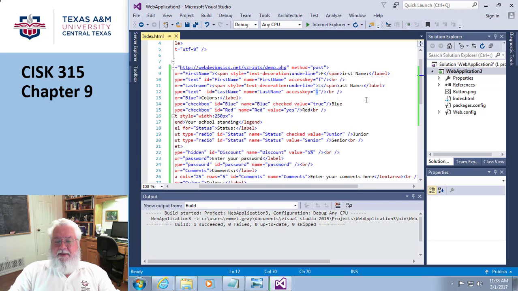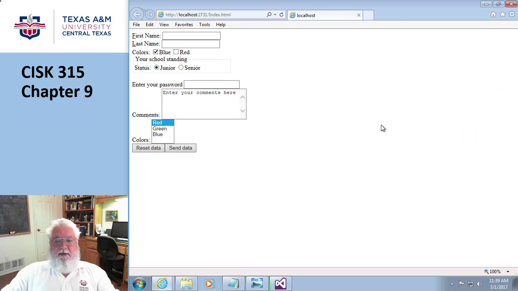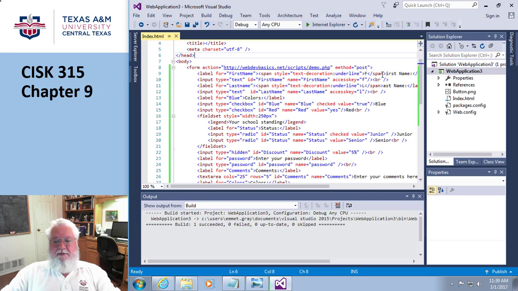Finally, we get to 419. We're talking about styling this thing, because you can see this thing looks like hell. It's horrible. So what I want is some way to break this up and make it a little better. Now to do this, I'm going to temporarily take this fieldset part out, because it's going to mess up my example.